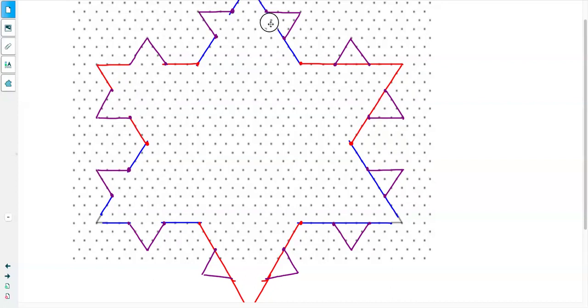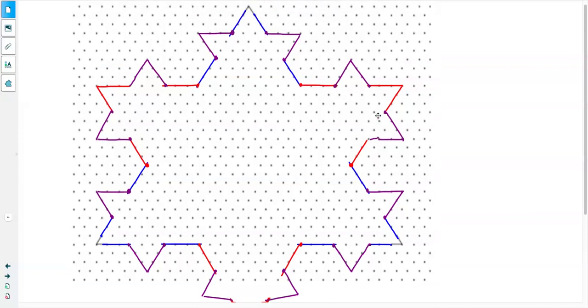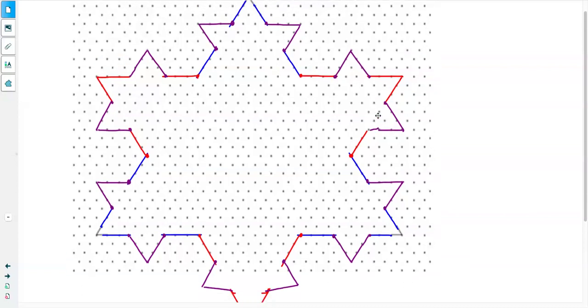Now I'm not going to do it today, but we can essentially continue this process indefinitely. So we'll just go back and continue taking any straight line, breaking it into 3 sections, and draw new equilateral triangles. But essentially, this is what it looks like after the first 2 stages.